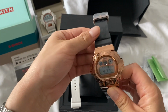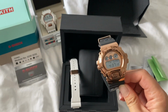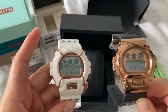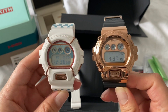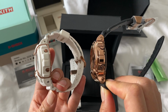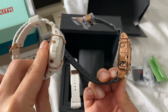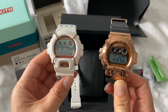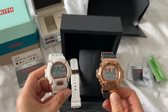Yeah, looks pretty clean. So let me go and compare both watches side by side. Then I'll do a quick wrist check on both watches.